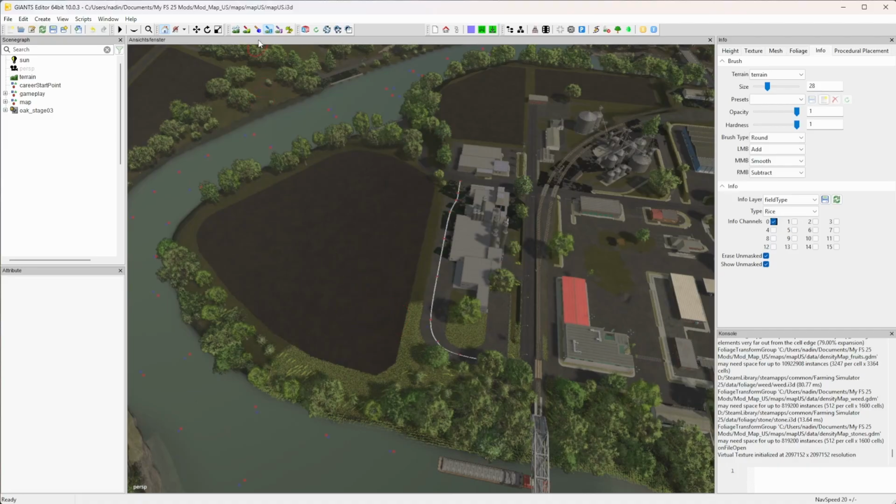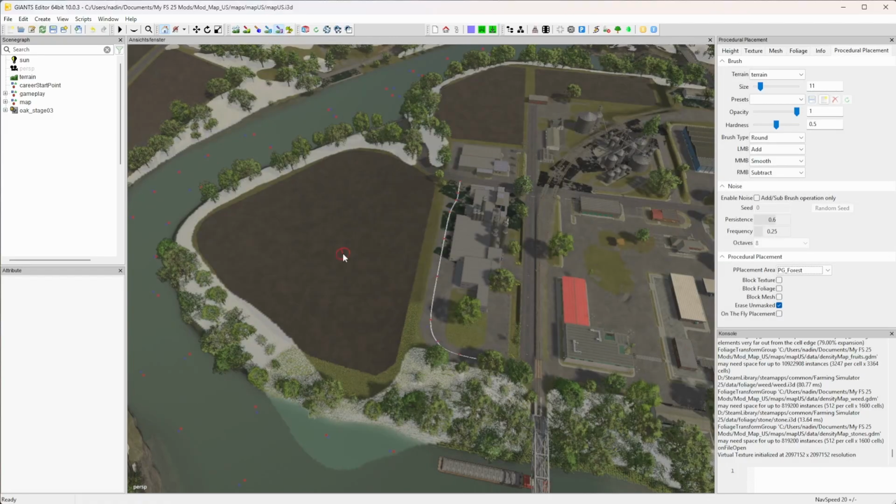And then lastly we have the procedural paint mode. Procedural paint is basically an automatic paint mode. It is basically a mixture between terrain painting, foliage painting and info layers, because what you do is when you paint on these info layers, you create an information for the game or for the Giants editor where to place what. And you have certain scripts which then will get executed on this area to place textures or foliage or whatever.